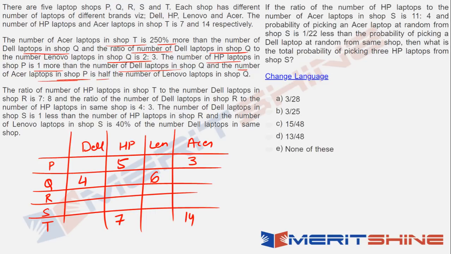But the thing is that it's not a usual caselet. You make this table and then it's a question of probability. So again, nothing very easy in this paper like that. You'll have to do some work here. Let's move to the next paragraph.